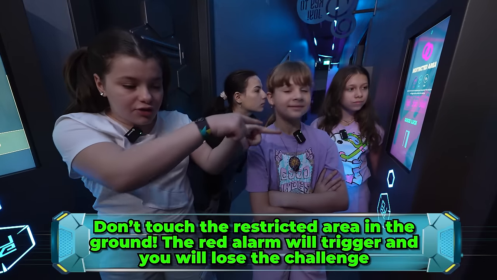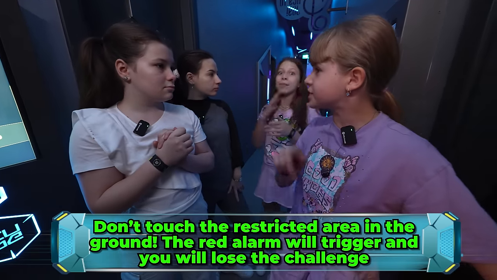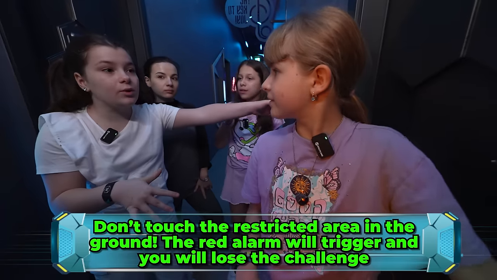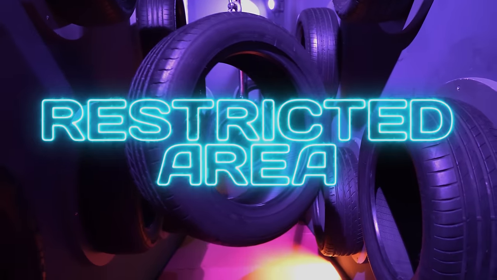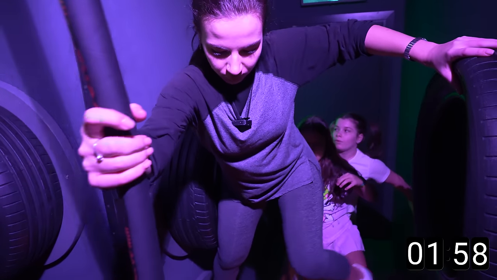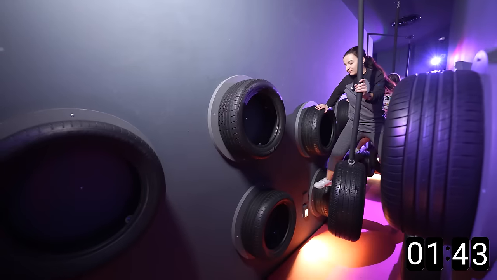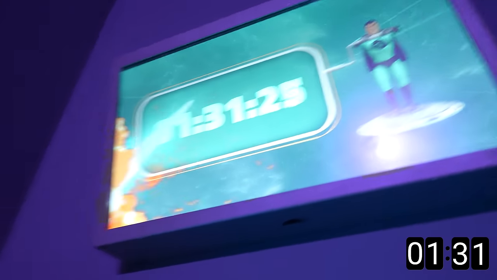We need to walk through the wheels to the second side of the room. Oh, so you're not allowed to touch the floor. We're not allowed to touch the floor, only the wheels. Yeah. Go. Guys, we need to be extra quick.